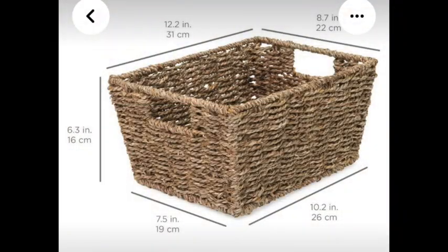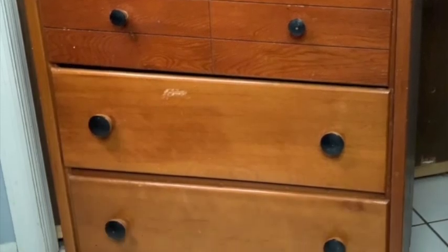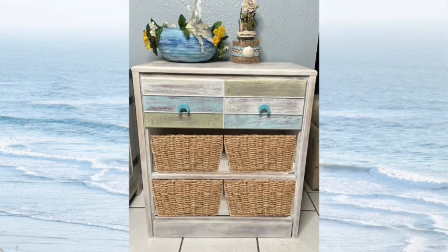This is what the baskets look like. I got 4 of them, 2 for each of the shelves. And just a reminder, this is what the dresser looked like when we first started. Oh gosh, not great. And here is the final look with my editing skills superimposing those baskets. You guys, I love it. I hope you do too.